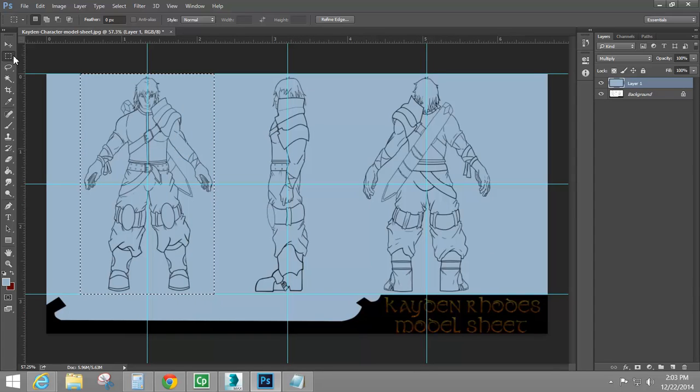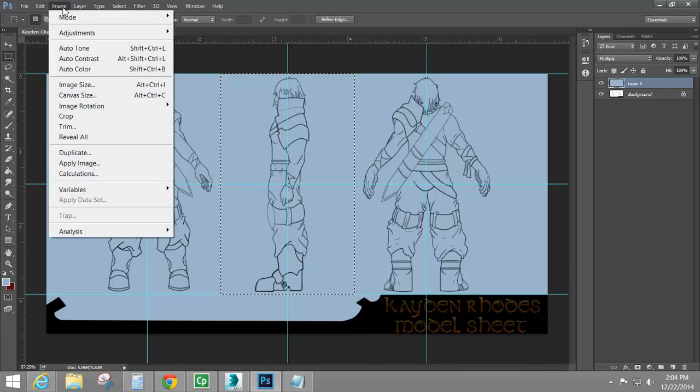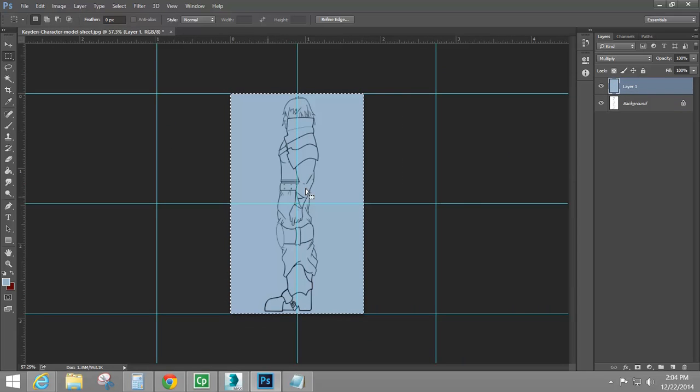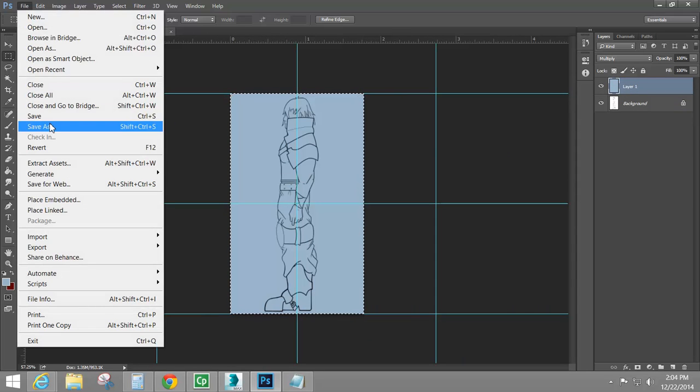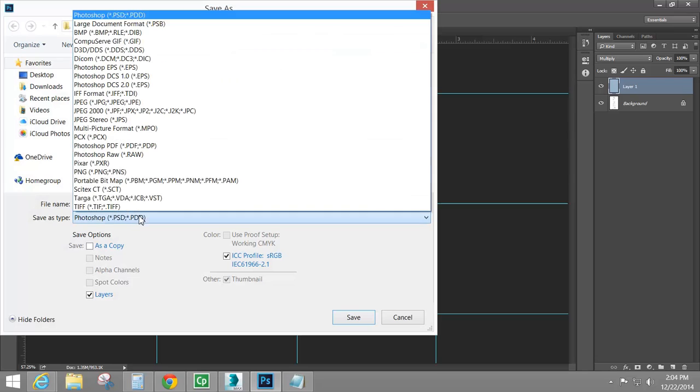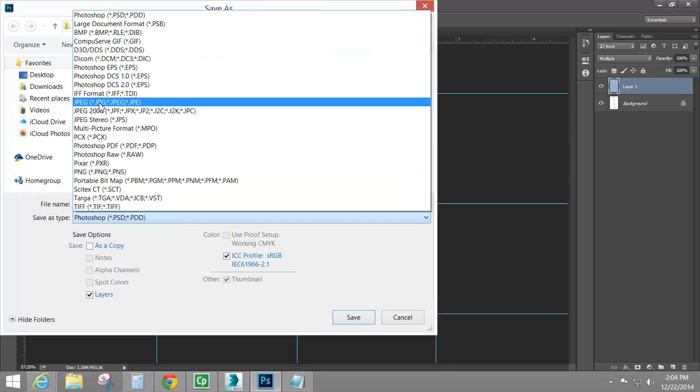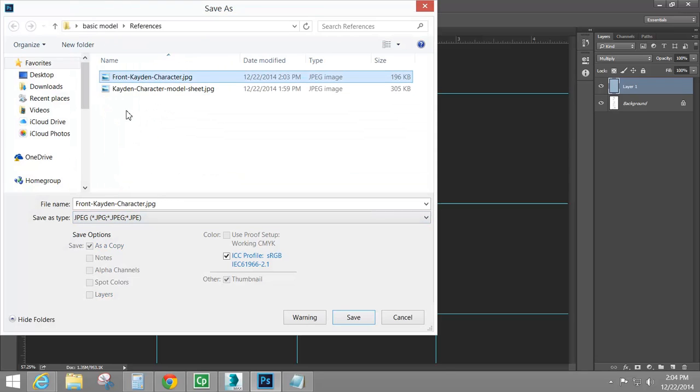So I'm going to stay in the selection mode, and I'm going to hold Shift and drag this over. And what's going to happen is this is going to snap to the center mark there. I'm going to go to Image, Crop, and this is going to be my side view. So I'm going to go to File, Save As, JPEG. I'm going to select my previous name just so I keep my naming style consistent here. Type inside, and I'll save that.